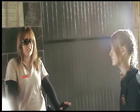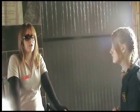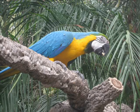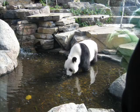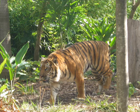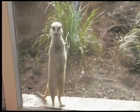Why are they endangered? Poor breeding, because they can only breed for 2 or 3 days a year. That's their only chance to try to have a baby. And also habitat loss. In 2006, the Adelaide Zoo provided a new home for 2 endangered species, the tiger and orangutan. The 3 tigers at the zoo are part of a worldwide breeding program to help save the tigers from extinction.